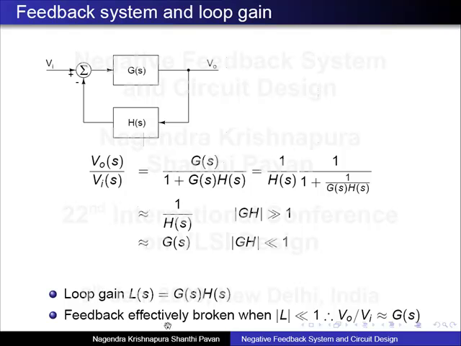The feedback is effectively broken when this loop gain is much less than 1. Okay? So essentially, having loop gain very small is like not having feedback. That's why simply, if you had an amplifier G, you could get G times Vi simply by applying Vi to G. That's all. Right? Is that okay? So that's what is happening here. Now, please keep these things in mind that when GH is much more than 1, this factor in particular, 1 by 1 plus 1 over GH becomes 1. And if it is much less than 1, it becomes GH. Right?